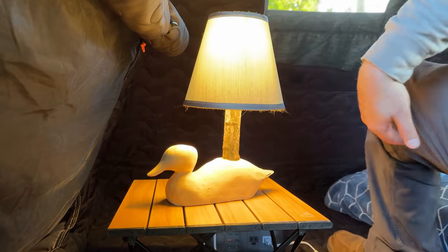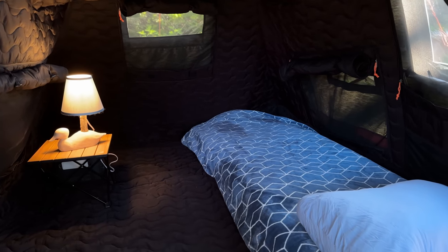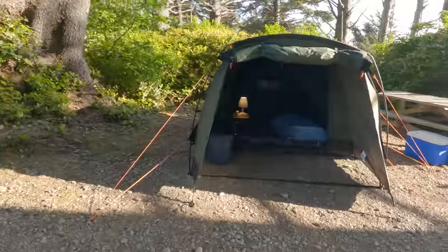Boo! Woohoo! Our bedroom's all made. Nice and cozy looking. All right, the tent's all set up. There we go.